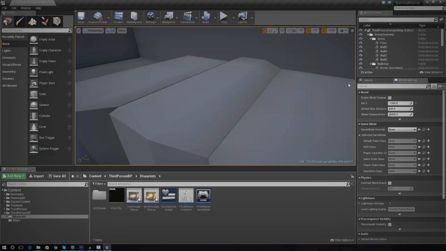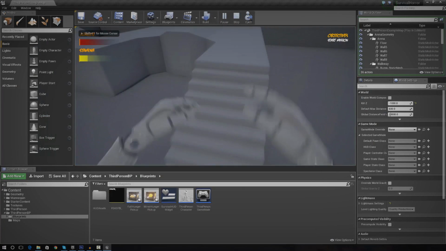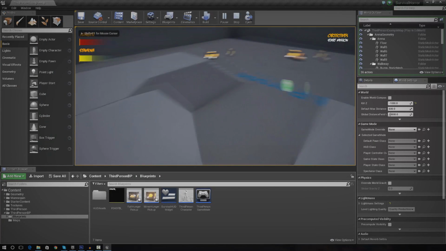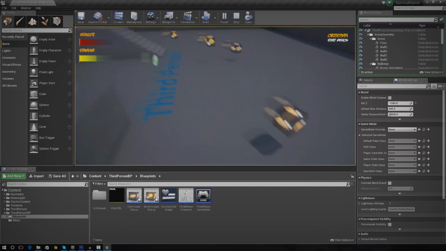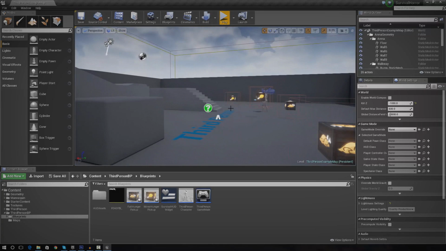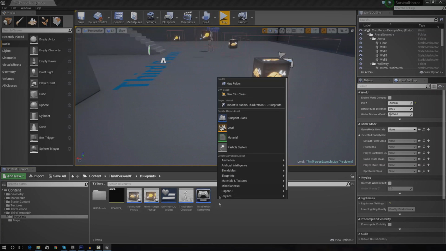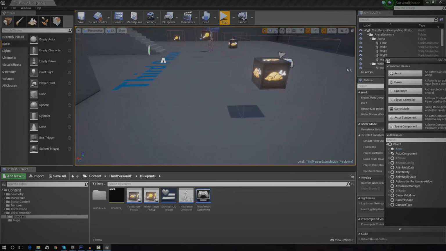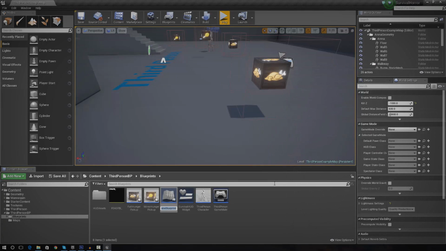So we've got it open again. If we press play, you can see it's starting to look quite nice. It says objectives, start mission, and now we need to show you how to change it. So what I'm going to do is right-click in the content browser and create a new blueprint actor. And it's from these blueprint actors that I'm going to change the variable for the player objective.